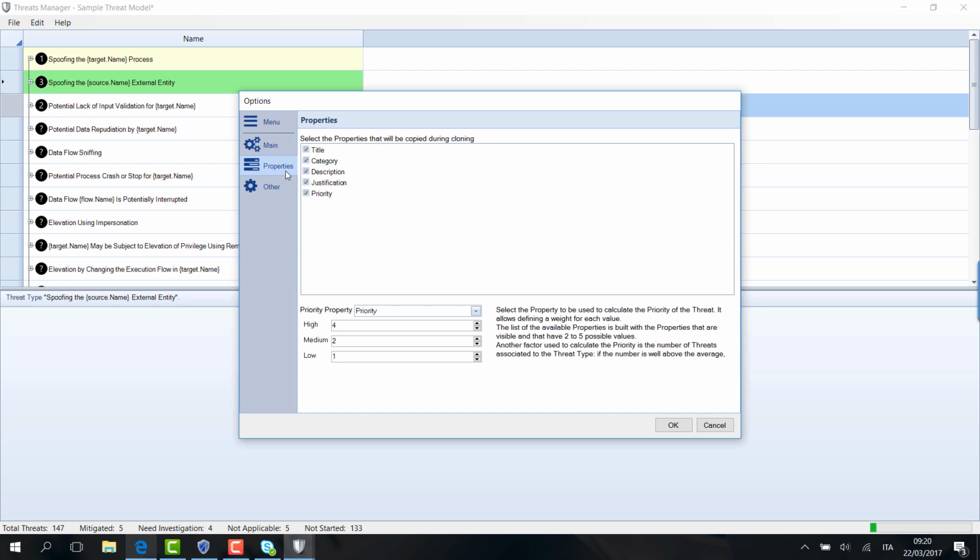So, if you have three threads within the same thread type which are all high, then the value will be 12. This is the basic value, and the average at that point will be 4. So essentially the average will be used to give the priority number.